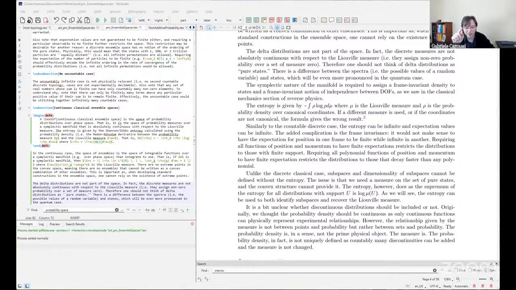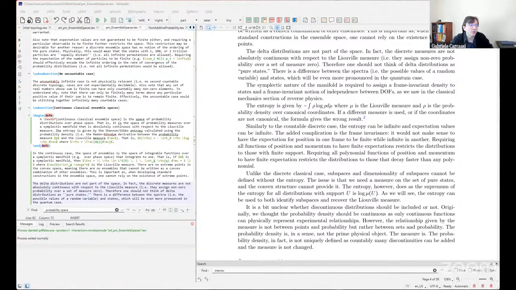So in the same way that in classical statistical mechanics, you basically can say if you have a uniform distribution over a region, then the entropy is the logarithm of the number of states in that region, you can kind of do the opposite. If I have an entropy well defined and I know that I have a region of phase space, I look for all the possible distributions there. I take the one that has the highest entropy. Well, the one with the highest entropy is the uniform distribution. And now you know the entropy of the uniform distribution. And then you take the exponential of that, and now you know the number of states that are in that region. And so you can use the entropy in this way to recover the size of things.